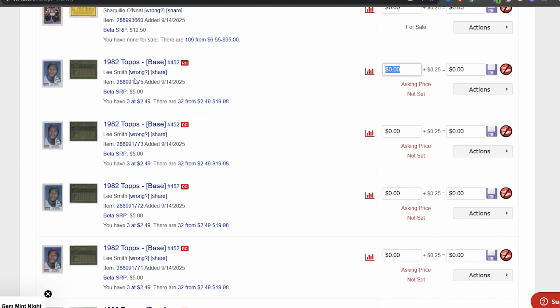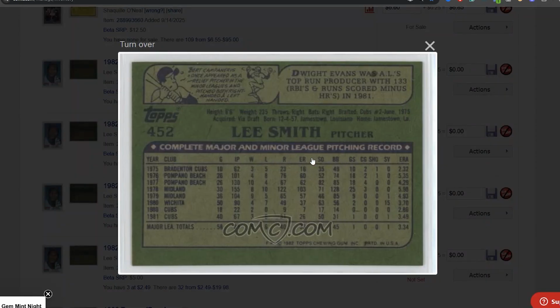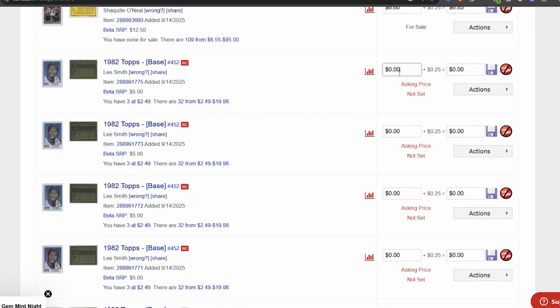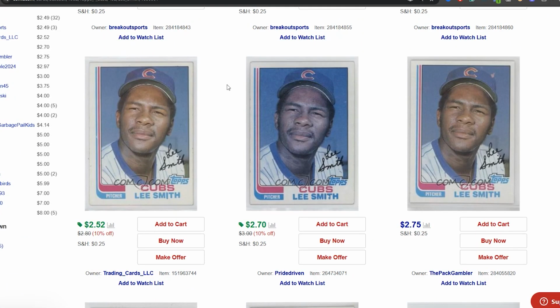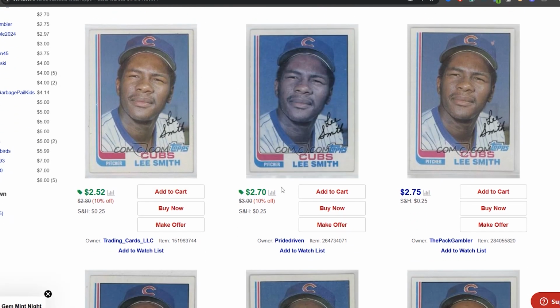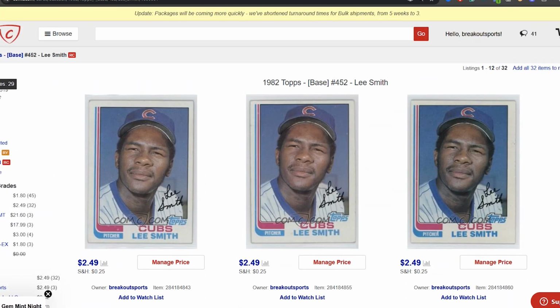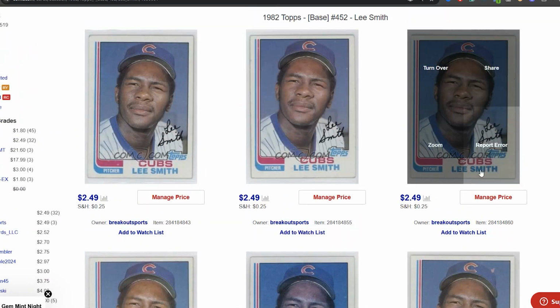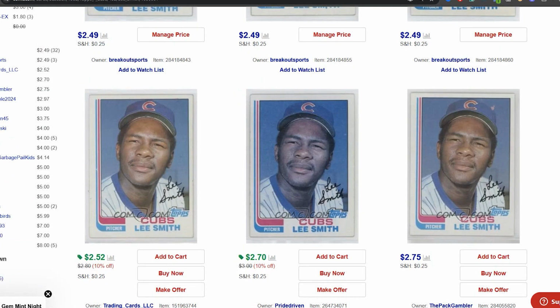All right, Lee Smith. I paid $1 each for these at the National. Right, a guy had a ton. I bought like 30 of these, and I knew going in, I'm like, these are going to be 249ers. And just double checking, right? You can see mine are right here. They technically scale really fast to 272, and these sell quite a bit. So maybe I'm underpricing myself a little bit on this at 249, but at the end of the day, it's fine.